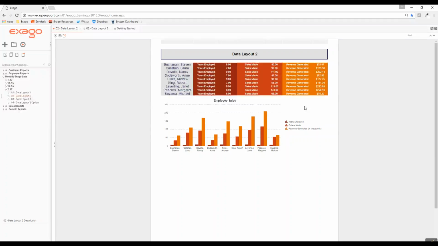So just as we have amended data layout 1 to be more accurately called cell-based charting, we have amended the second to be called column-based charting. In using this label, we want to make sure that we have a single dynamic x value, in this case our employee name, as I have said, and multiple y values. In this case, our y values are represented by years of employment here, sales, and revenue generated.